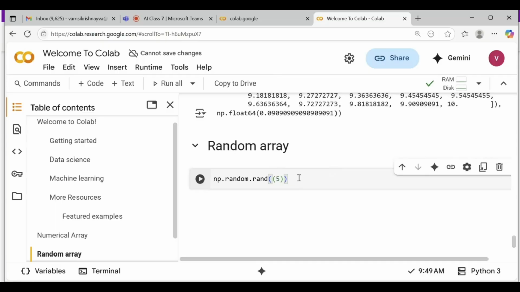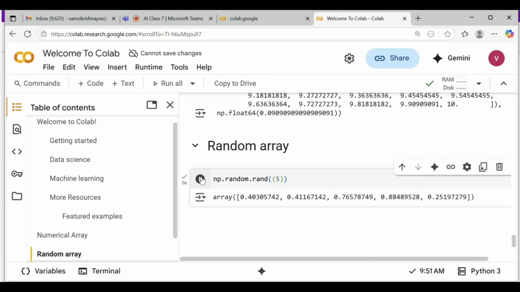Rand is a function which we use to generate random values. So for five numbers, I gave five, so it generated five random numbers.